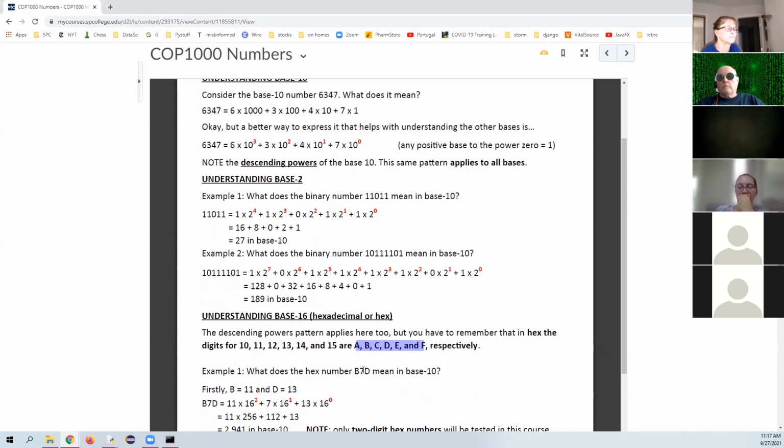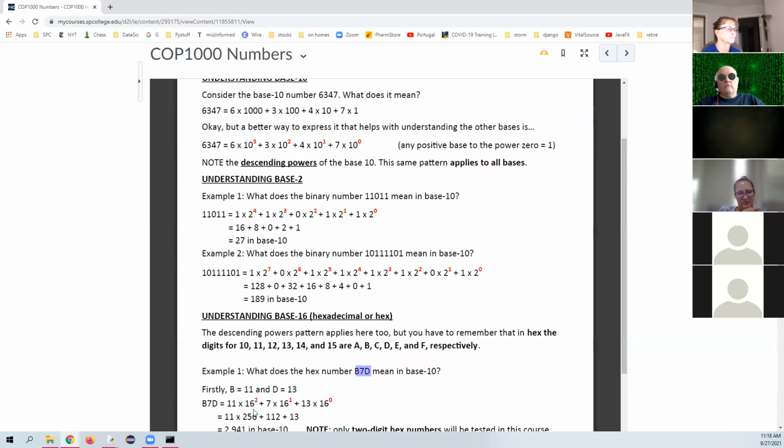So what does this number here mean in base 10? B7D. Obviously, that's a hexadecimal number because you see the letters there. Well, first you have to realize B means 11 and D means 13. So once again, it's descending powers, but now the base is 16. This is the hexadecimal system.